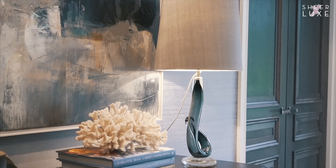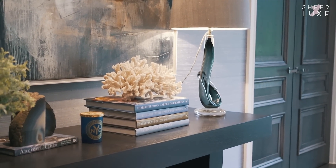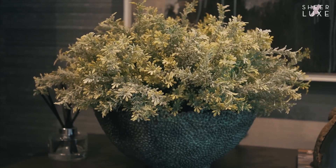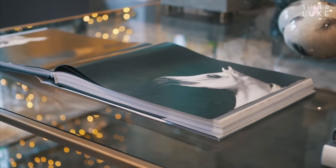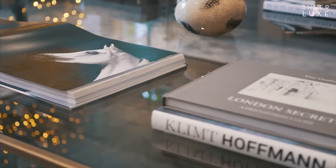I always have a mix of objects. So this is faux coral, a pile of some coffee table books that I'm trying to read, and then some faux plants. I'm always trying to find unusual looking items. This lamp is from Porta Romana — love this. On my coffee table I always have a mix of books, and I'm really particular and pick books that go with all the decor.